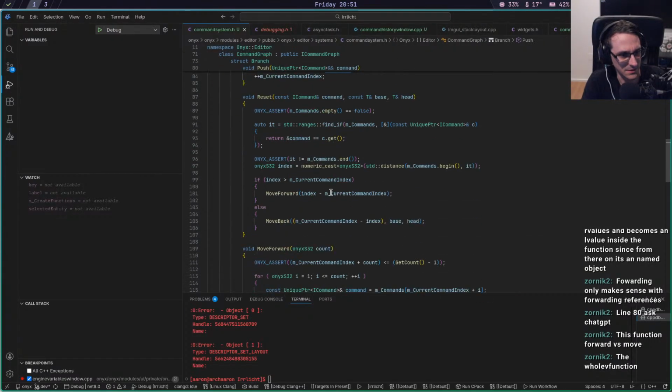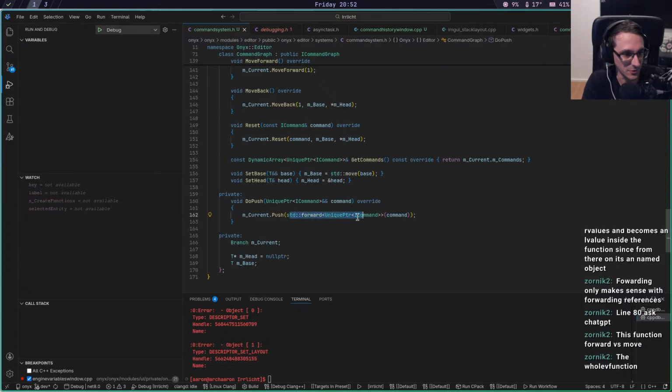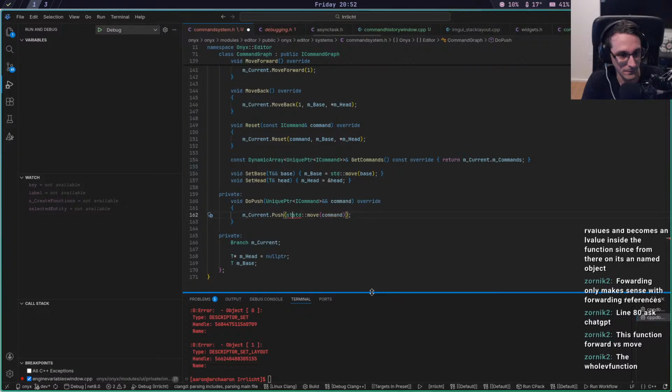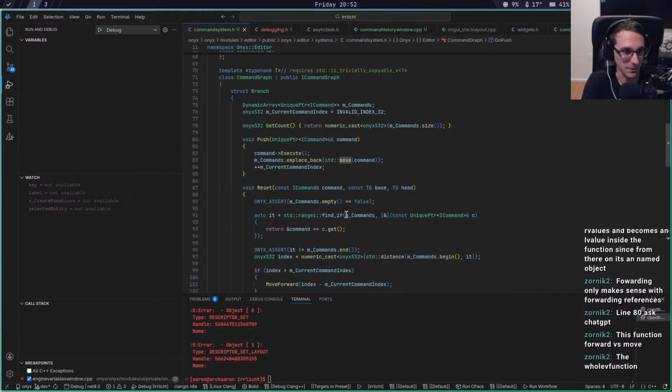I think in this case it doesn't matter, because std::forward will do exactly the same. And for me, this is maybe the only thing I can agree on, that this is more explicit, because I know that at the end here I'm not allowed to use it anymore. With std::forward that might not be that obvious. But std::forward would still do the correct thing.